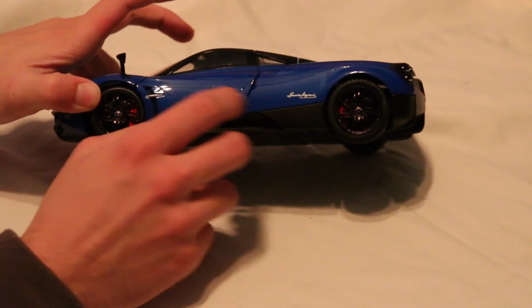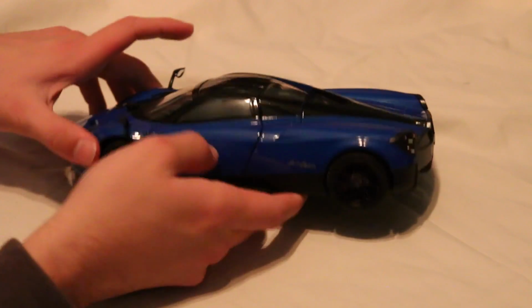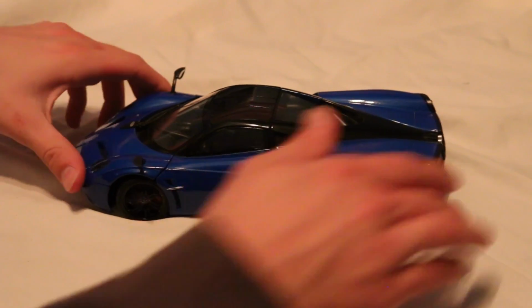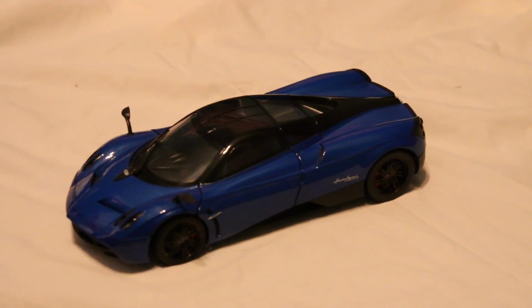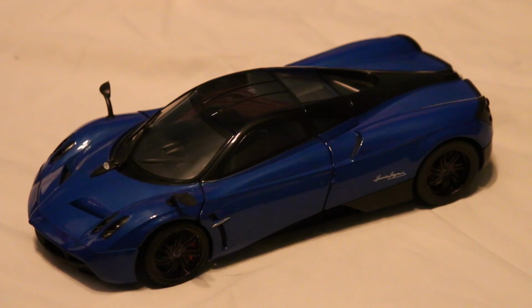I mean, it's not like it's full cheap plastic. It's plastic on the bottom, some metal parts, kind of plastic, but it's not going to break on you, especially if you're just displaying it. So anyway, I definitely recommend it. If you're a big Pagani fan, it's probably just worth paying more. But if you're just a collector, this is a good scale model.